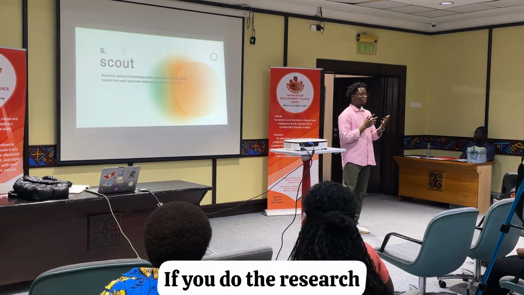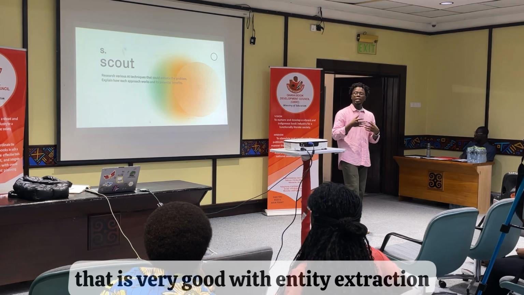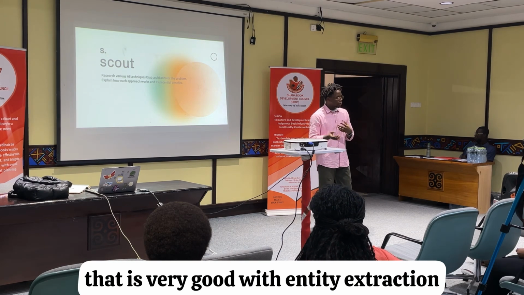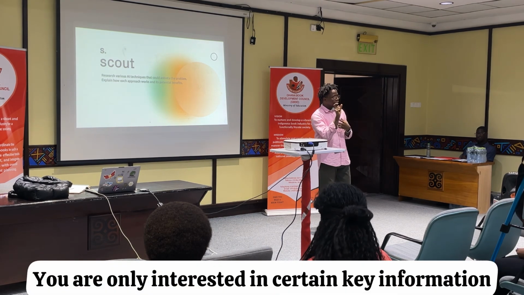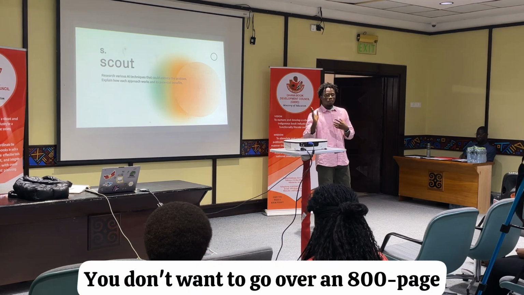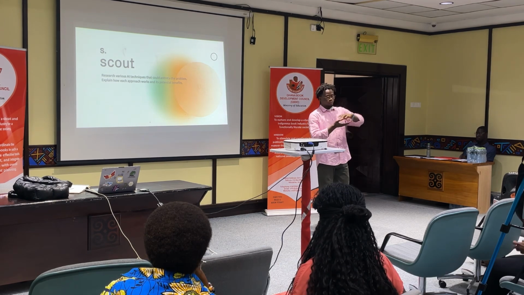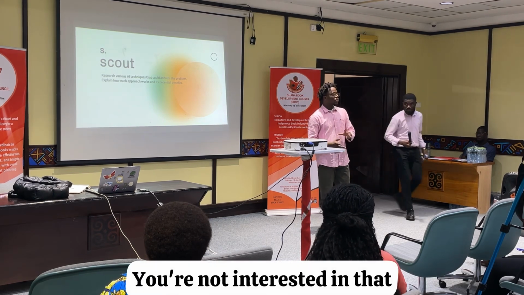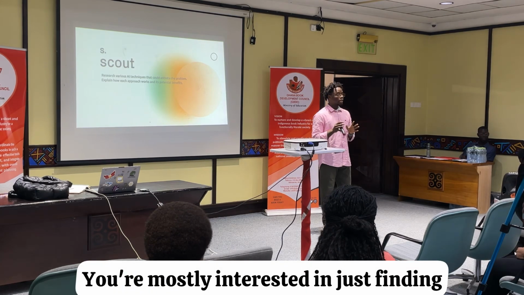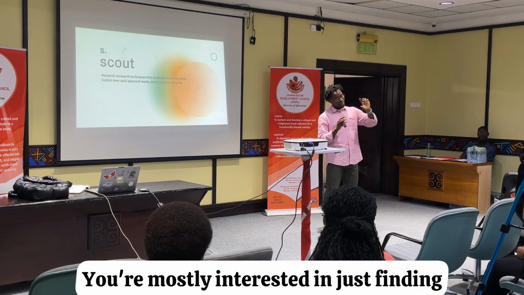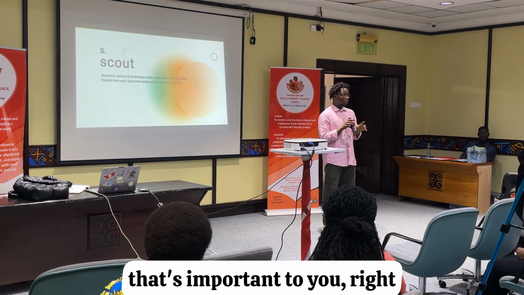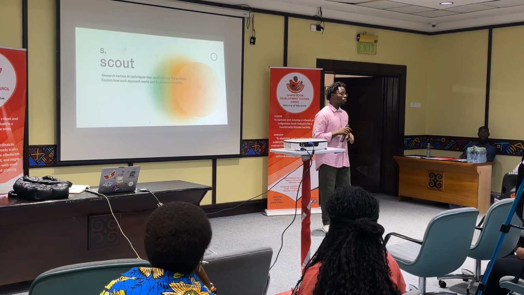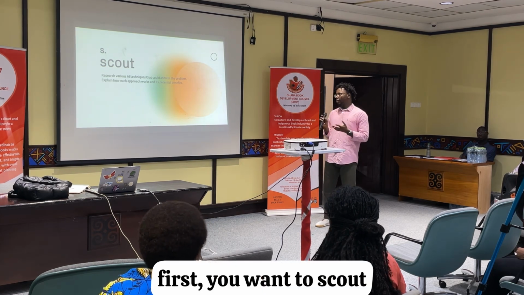If you do the research, it means you need an AI model that is very good with entity extraction. You are only interested in certain key information. You don't want to go over an 800-page research paper. You're not interested in that. You're mostly interested in just finding that piece of information that is important to you, right? So first, you want to scout.